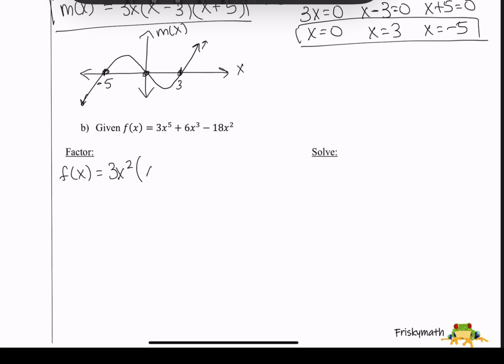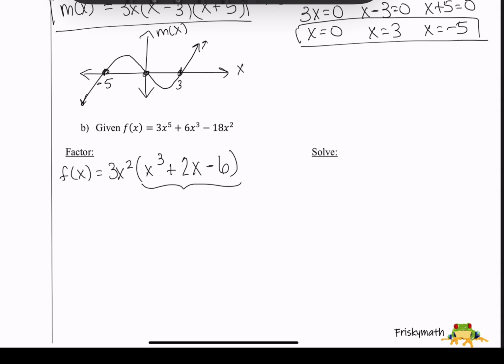Well, 3x squared times x cubed is going to give me 3x to the 5th plus 2x would end up giving me 6x cubed minus 6. I don't think there's much more I can do here. If you notice this trinomial here, it is not a quadratic. We do not know how to factor this. However, I am going to give you some tools in the near future to be able to work with this polynomial function and either get some more roots or figure out if there are imaginary roots.